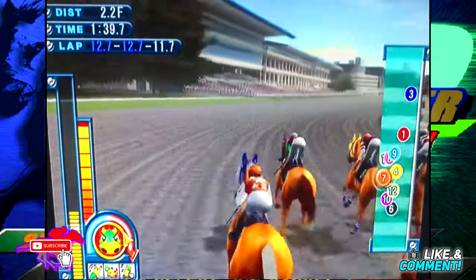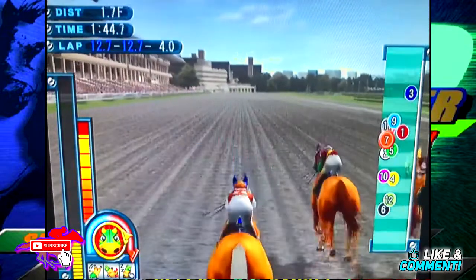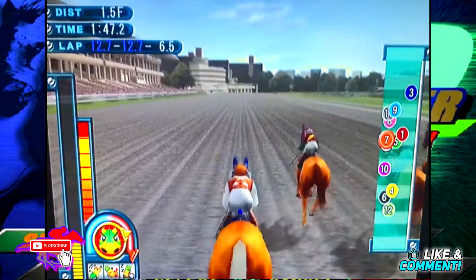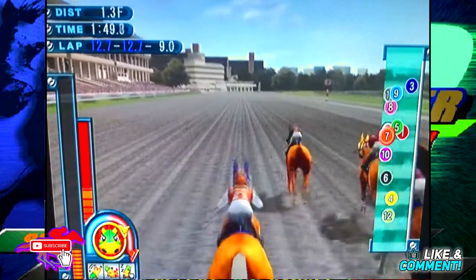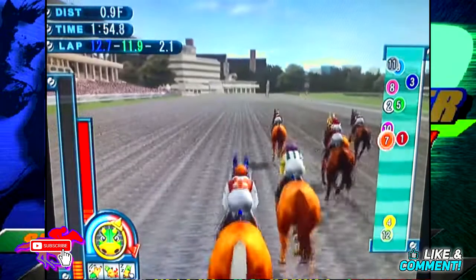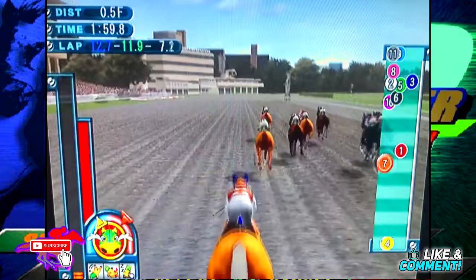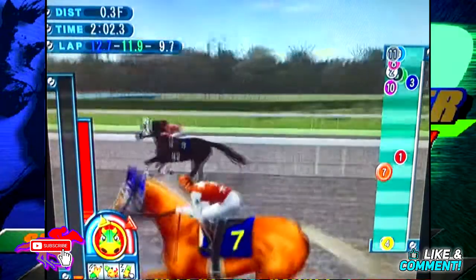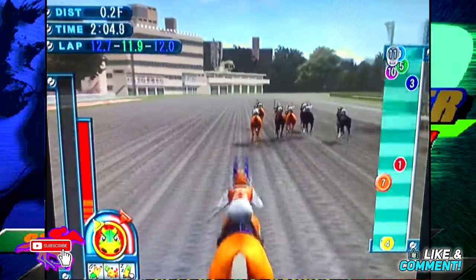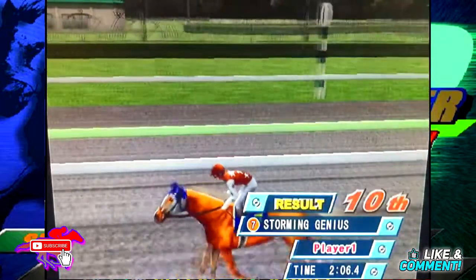So this horse, it's not going to be able to do much, I don't think. But we'll see. If we finish better than the last, that's important. But a furlong and a half to go. She really was kind of a bad horse, and that's a shame because her mother was Scabbett, who was fantastic. Her father was mediocre, but he was a tough horse at best. I really thought Stormy Genius could have been a lot better than what she turned out to be. So yeah, it was kind of disappointing.